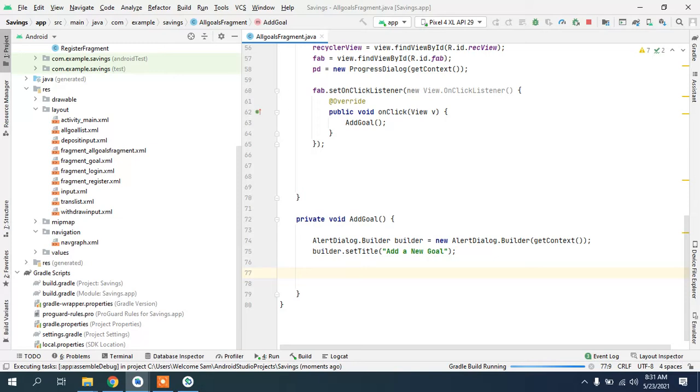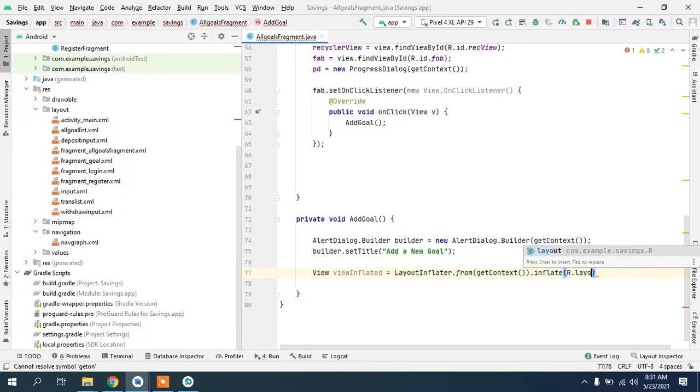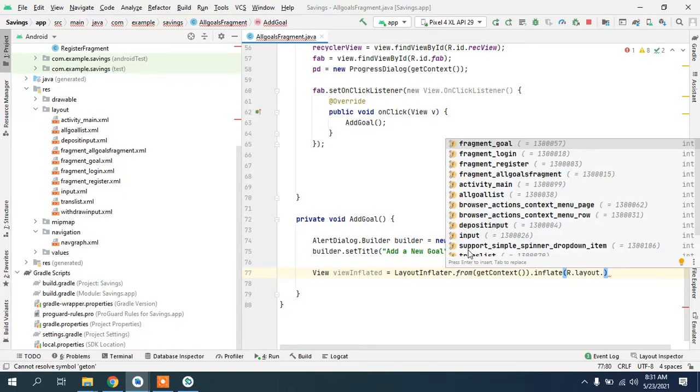meanwhile this is loading, we can add a little bit more work to it. View, view inflate, layout inflater from get context, inflate R.layout, and I'll tell you what this is and why I am writing this.